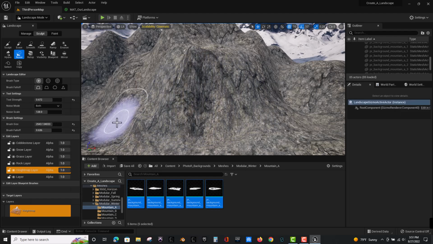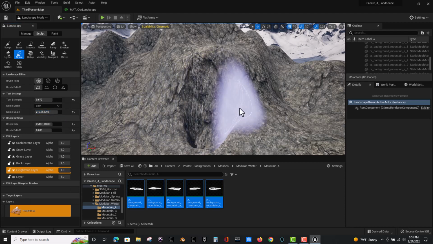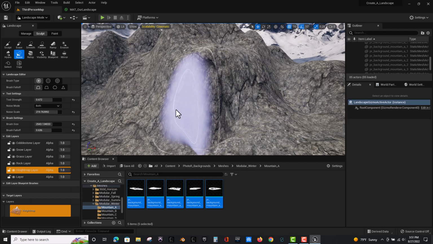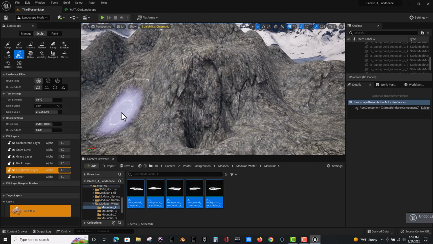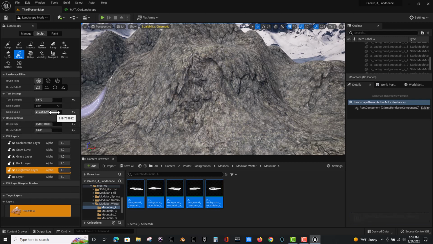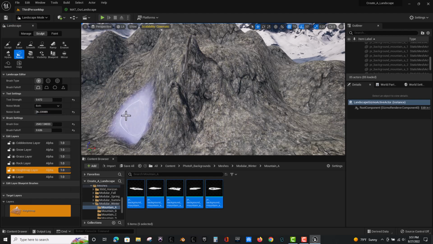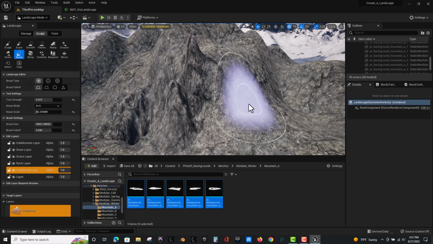But that does not look quite as random as I'd like. Let's set the noise scale to a higher value and see what that does. Okay, I'm hitting undo for those because I didn't like the look of that. Now let's set the noise scale to a much lower value. Ah, now we're getting some interesting deformation.